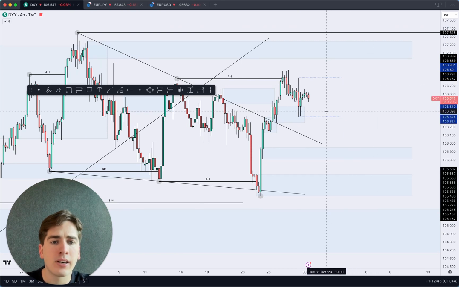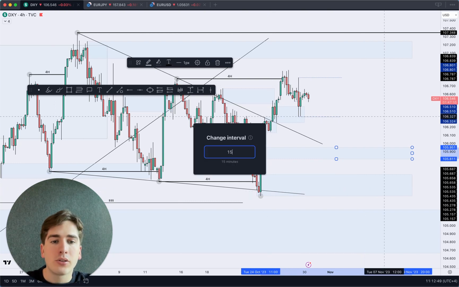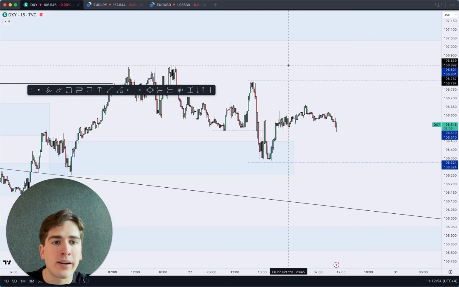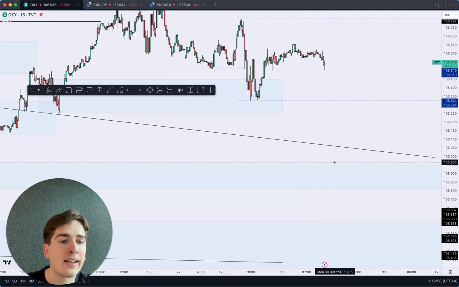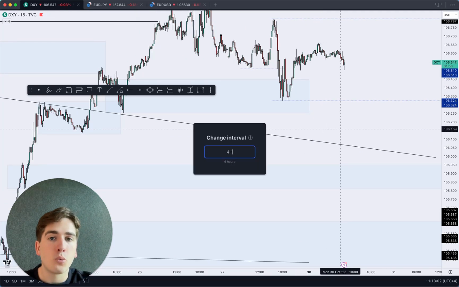So that is it for the dollar index. If we break this low, then I'm very confident that we will hit 105.951. So keep that in mind. Those are pretty much just the two levels that I'm going to be looking at. Either this high breaks and we hit 107, or this low goes, and then I'm very confident that we're going to be hitting 106.